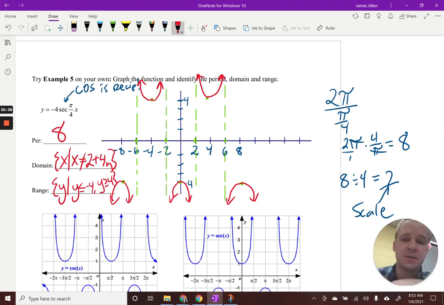All right, and there we have it, folks. Our wonderful secant function, which is the reciprocal of cosine, right? So I used my cosine graph, but notice that -4 out there. That was important. I had to start down at -4 instead of up at +4 here, and then I went through my cosine progression, if you will. Over here we got how I got the period and how I got the scale. Yeah, there we go. I think we're all good here.